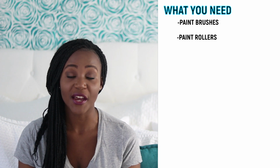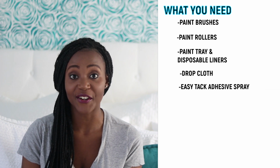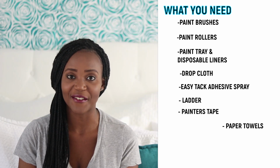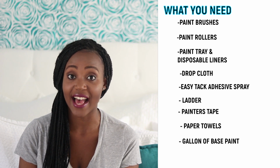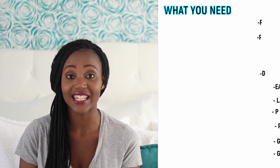First things first, let's talk about all the materials you're going to need. For this DIY, you're going to need paint brushes, paint rollers, a paint tray and disposable liners, a drop cloth, easy tack adhesive spray, a ladder. I didn't have one and I had to get creative, so you're gonna see about that. Painter's tape, paper towels, a gallon of the base paint you're going to use. I used white, so I had a gallon of white paint, and a gallon of the stencil color you're going to use. My stencil was teal, so I had a gallon of teal paint.